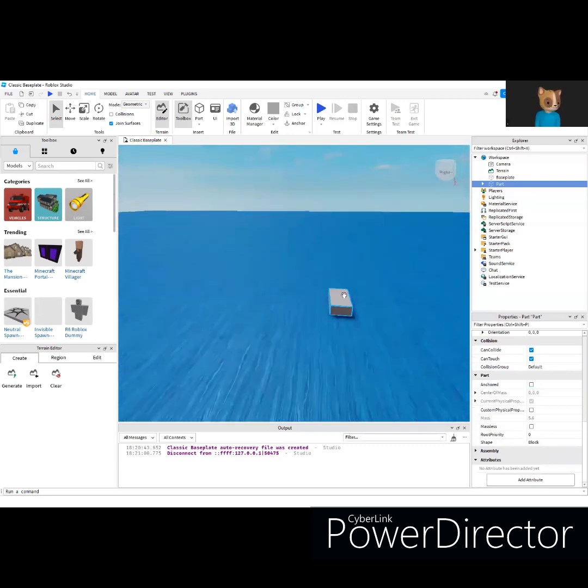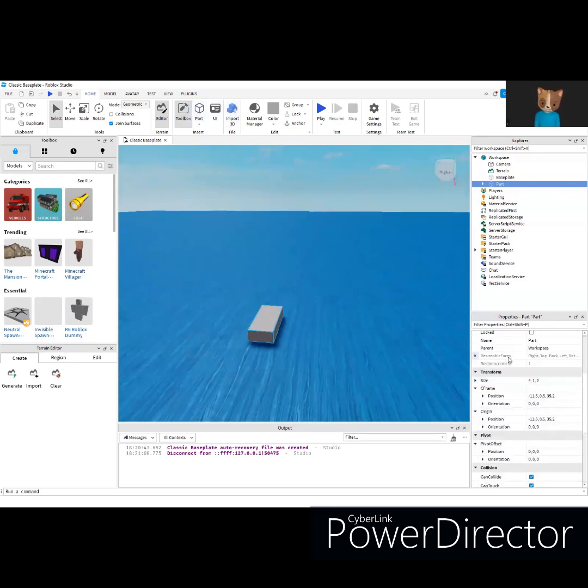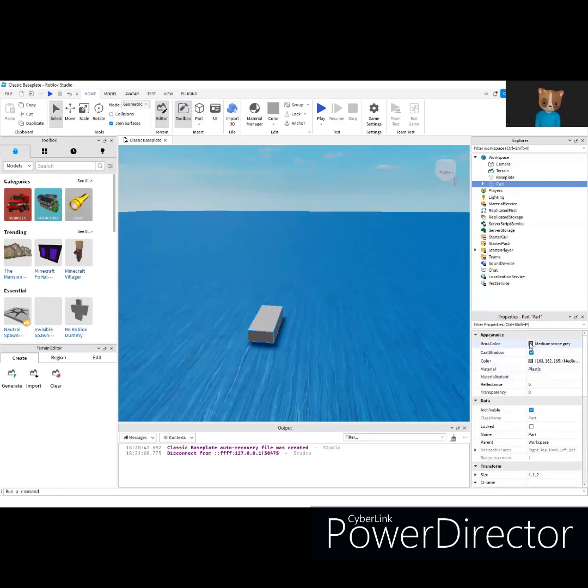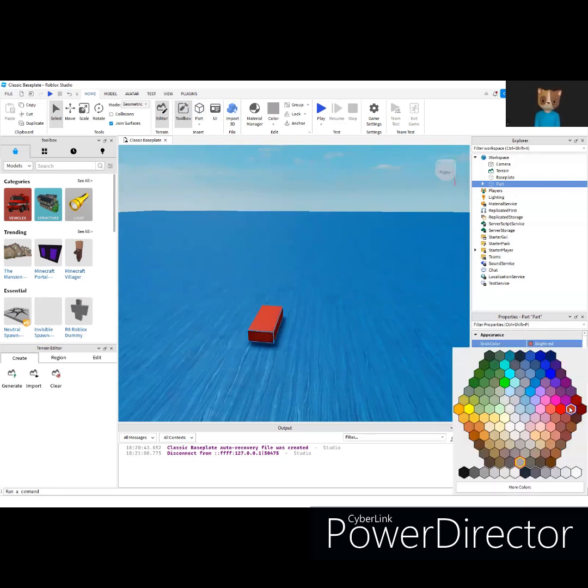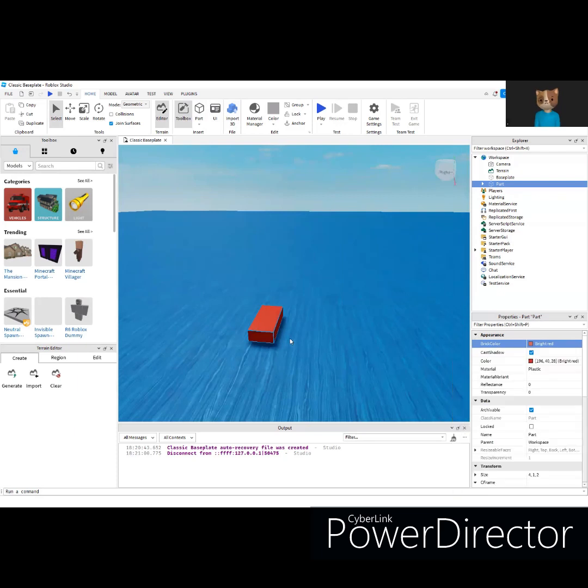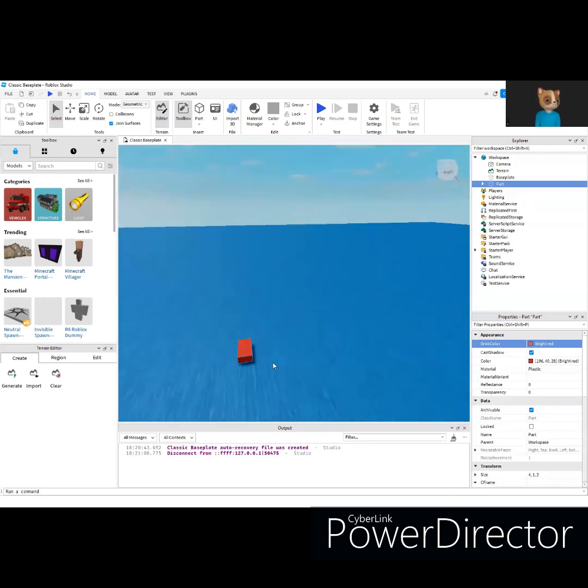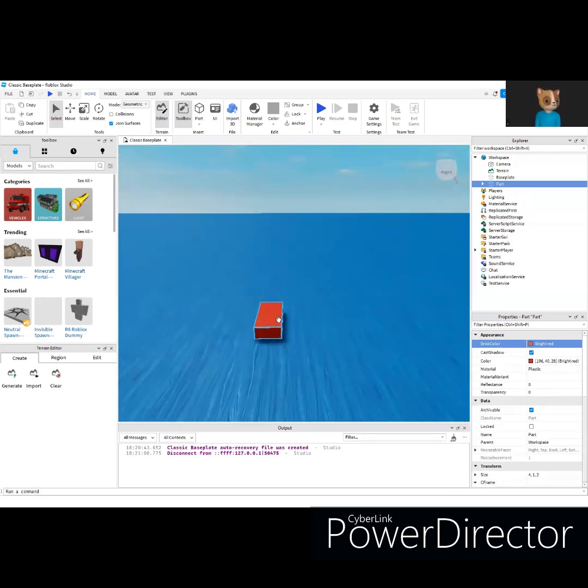Okay, so I'm going to change its properties in the windows here. The brick color, I'm gonna make it maybe red. I'm gonna make it some steps, okay? So to duplicate, I'm gonna press Ctrl D. I'm gonna have another part. You can't see it because it's in the same location as the other part.